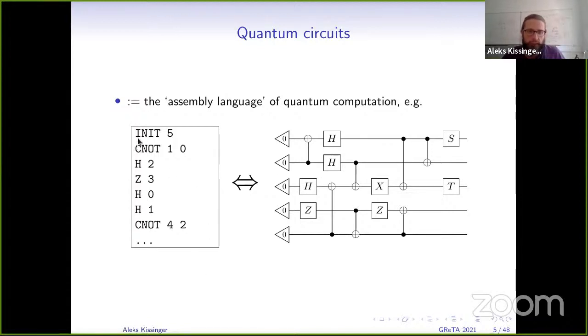So each of these lines in this instruction corresponds to just some kind of physical operation, or, well, logical or physical operation, but at the lowest level, a physical operation that a quantum computer can do. So one of these instructions could correspond to applying a microwave to the third qubit for such and such many nanoseconds. So circuits can really describe quite low level operations.